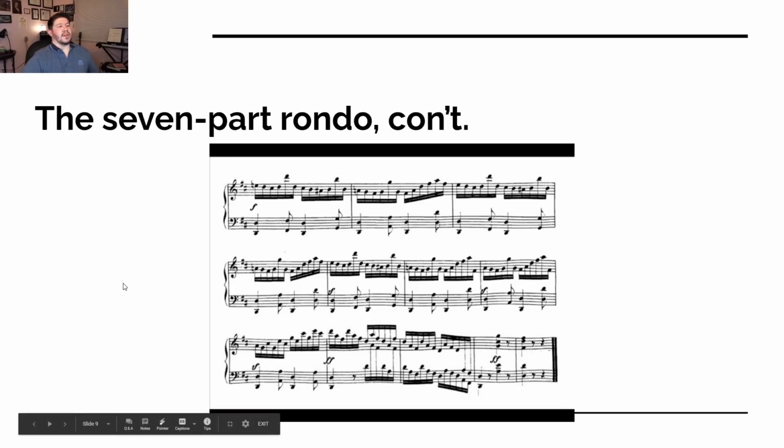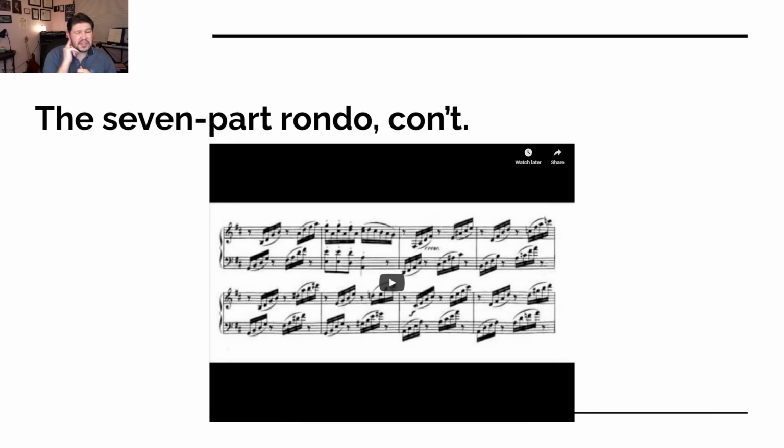You're probably thinking at the very end there, it doesn't really sound like A, but if you're listening really closely to those parts, it does have our A section in there. So it might be a little bit more busy than you think about, but at the same time, it still works out.